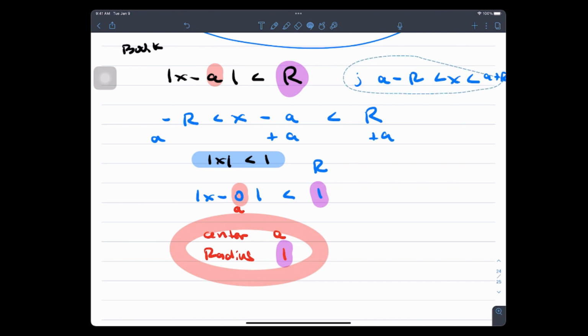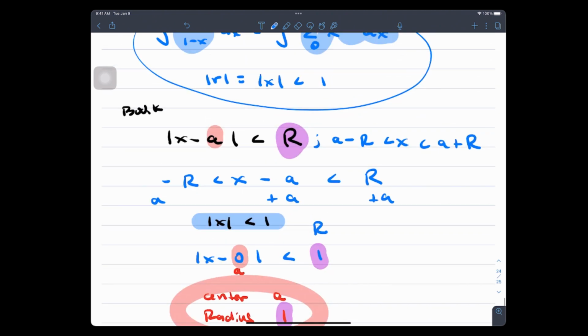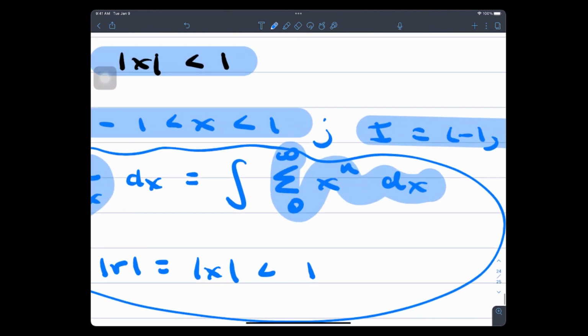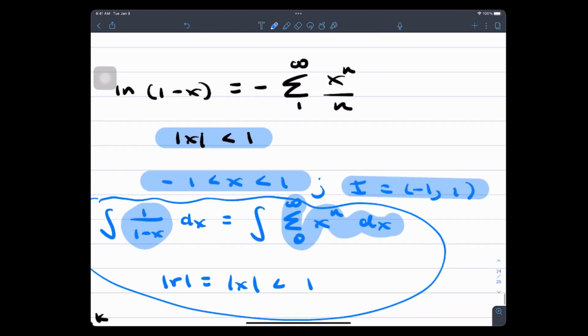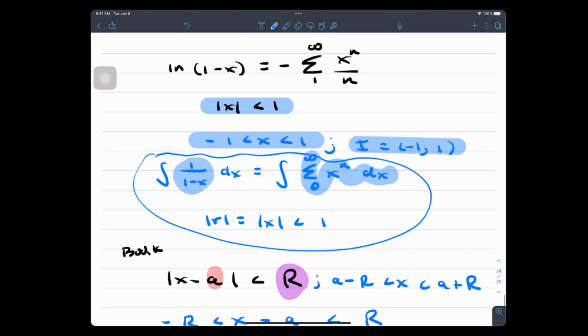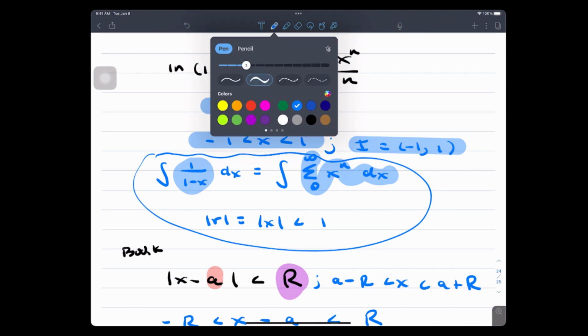So just kind of tie up some loose ends. Gosh, I hate when it doesn't function. So this is kind of the equivalent. Your book kind of describes it that way. I've just described it in terms of the interval, like this, personally. But it's not like what they're saying is wrong. They're saying that's completely the same. So that's kind of an example here.